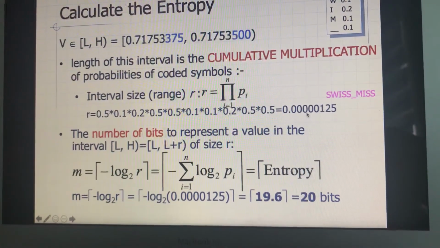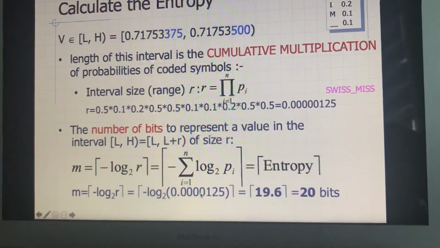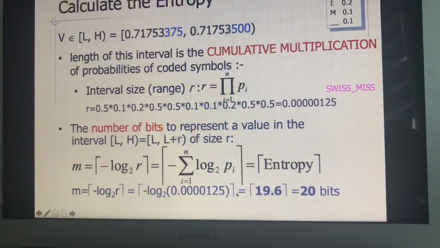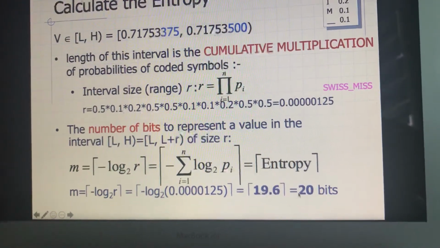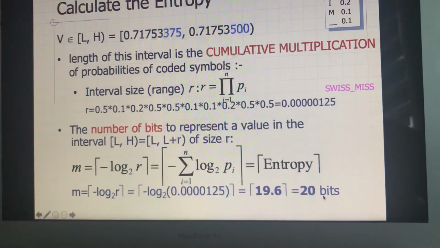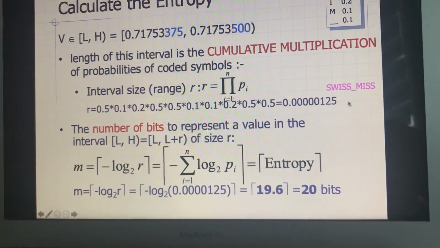This one, it should be 245. So it equals 19.6, and approximately around 20 bits to encode this.